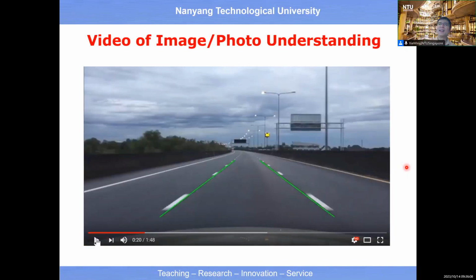Okay, and then for transportation, just now I mentioned one of the future scenarios is a smart city. Another future scenario will be a smart transportation system or intelligent transportation system, all right? Inside the intelligent transportation system, the smart car is very, very important, all right? But anyway, we will come back to the detailed study or lecture about the intelligent transportation system. And today, I just play a short video for you.